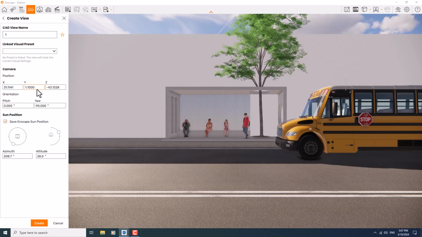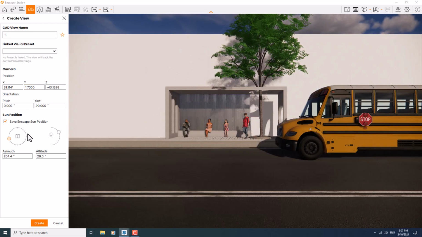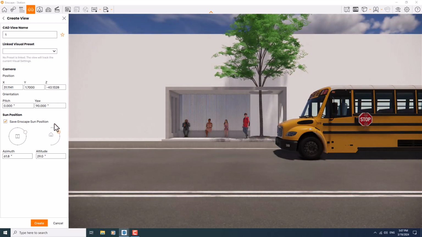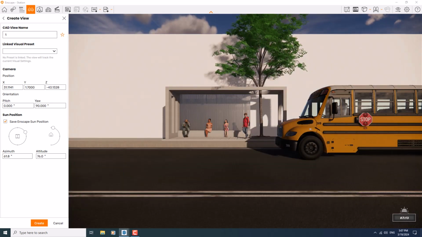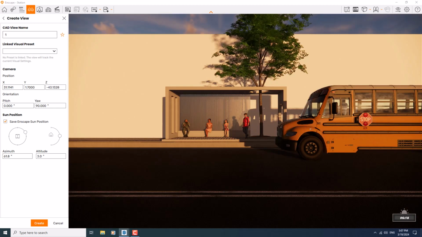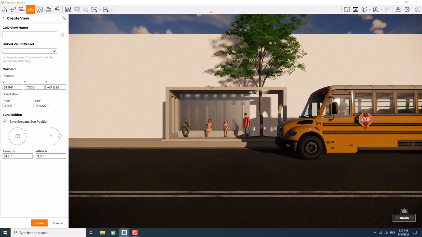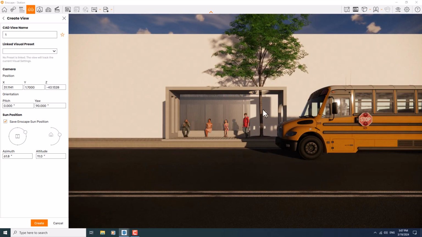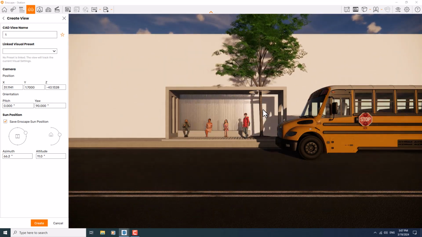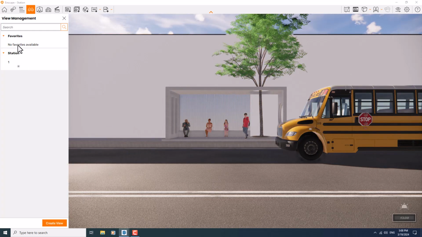It's my eye height. So about the azimuth and altitude, if I play with the azimuth, I can change the time of the day. Maybe something like that is really special. And about the altitude, I can change it. Something maybe near to the morning can be really good. Maybe something like that. No, maybe this one is much better. Control plus U and I can change the time of the day. Sorry, sun's angle and position. I like these type of shadows. So I'm going to click on the create button in here. Camera 1 created for me.